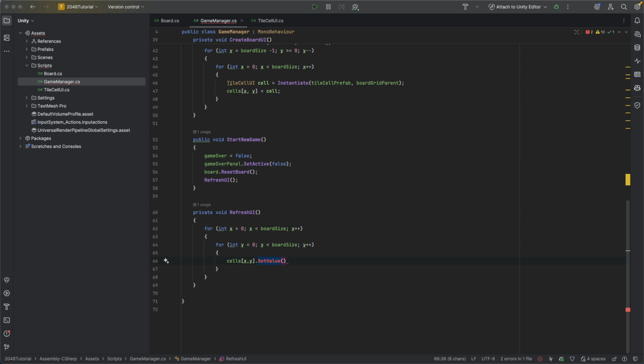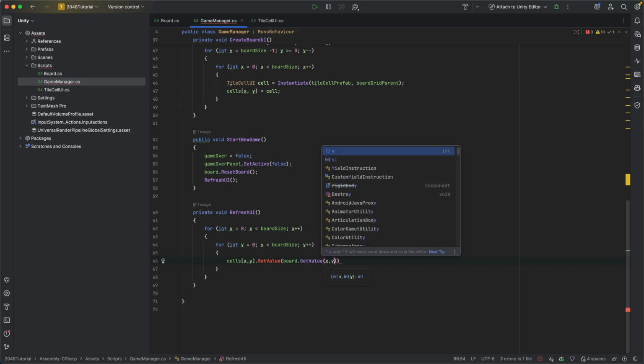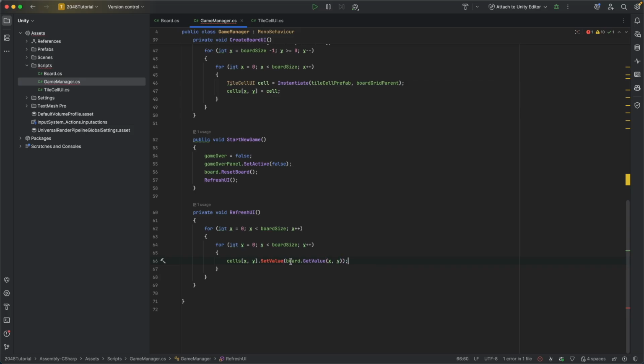We don't have that function yet because our class is not implemented yet. So let's just stick it there, and we're going to implement it in a second, but let's carry on here for now. So board.GetValue x and y. We're going to get the value from our board, the class we have implemented, and we want to put it in our TileStyleUI, the specific prefab, where we want to set that text. So this SetValue is just setting the displayed text to the proper value.